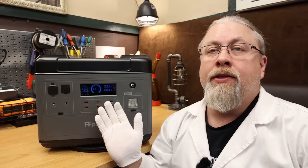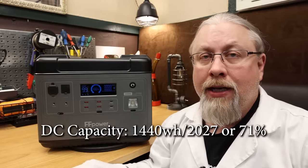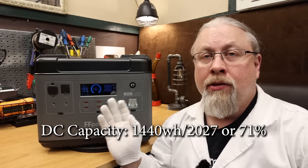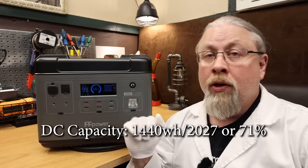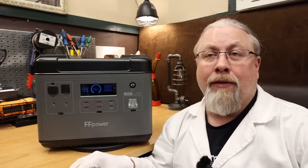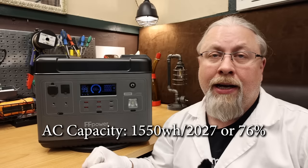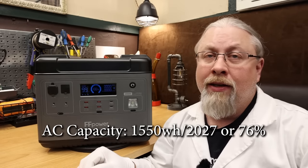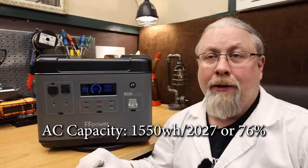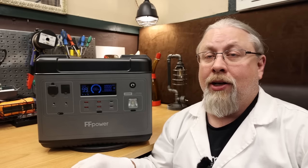As you can see from the results of the DC battery capacity test, it scored 1,440 watt hours out of 2,027, or 71%. As for the results of the AC battery capacity test, it scored a little bit better at 1,550 watt hours out of 2,027, or 76%. These results are unfortunately below average across all brands.